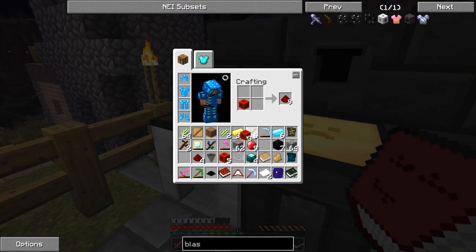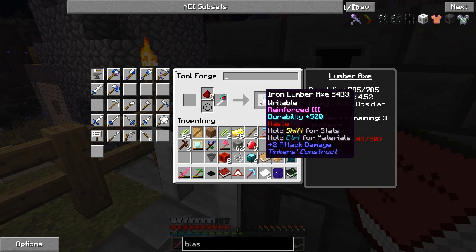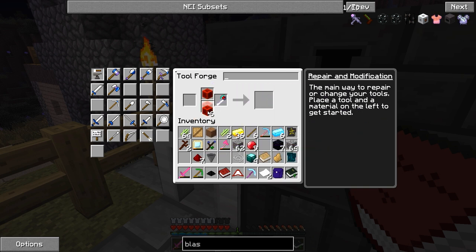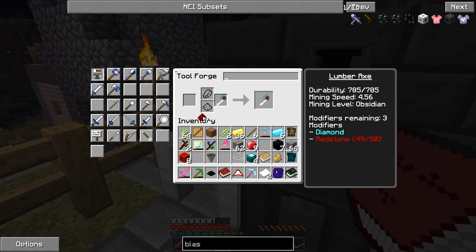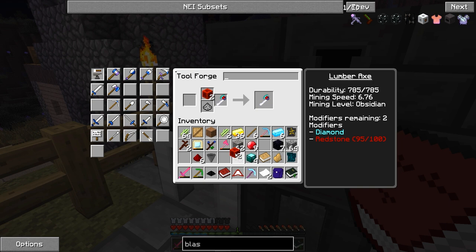I'm going to have to break some of this redstone apart. Okay, that's better. Because you have to put it on an even number, right? So 44, 45, 46, 47, 48, 49, 50. Okay, so 50 out of 50. And then can we do the blocks again? No, not yet. I guess we have to do 1 more. Alright, that puts it to the next level modifier. Now we should be able to do blocks. Yeah, like that. So it's 95 out of 100 there, and then we can just do 5 like that.